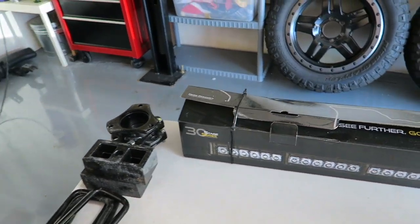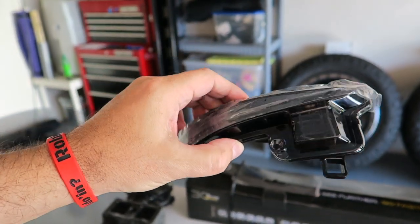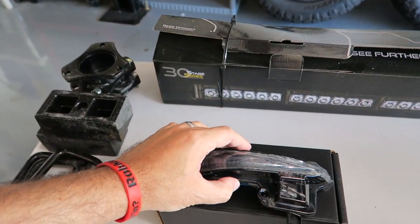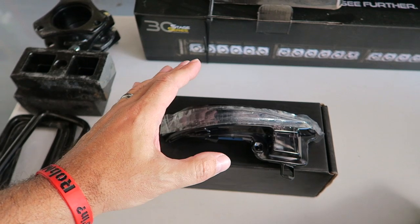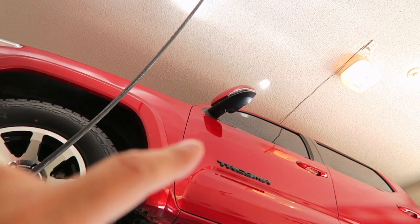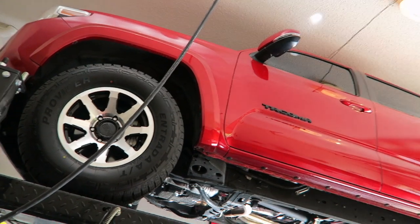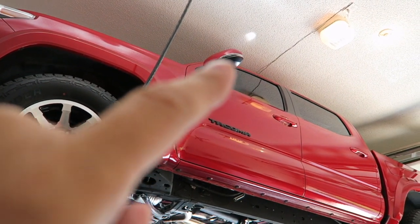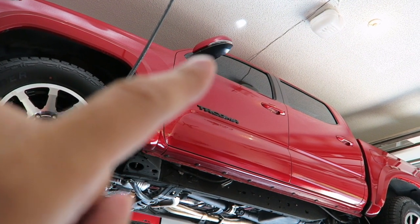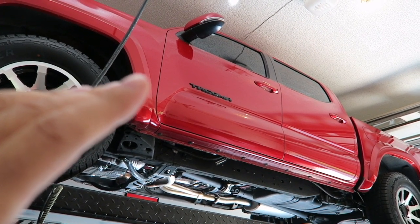Next up, we have these Mezzo Custom turn signal indicator smoked lights. These things are awesome. This is probably one of my favorite mods that I had done with the Sport up above. And where they go, you guys can see in the mirror there, the chrome area right there. It replaces that light that's in the mirror, your turn signal lights right there. And I think they look awesome, and they're going to look really cool in this new Voodoo Blue truck.